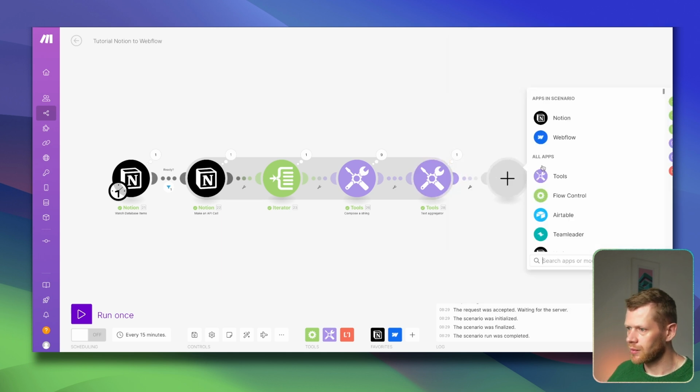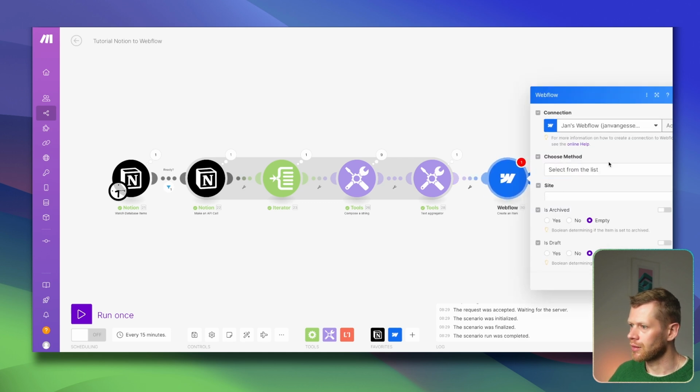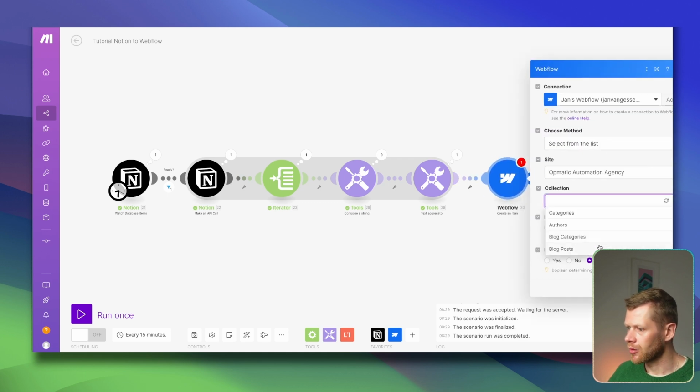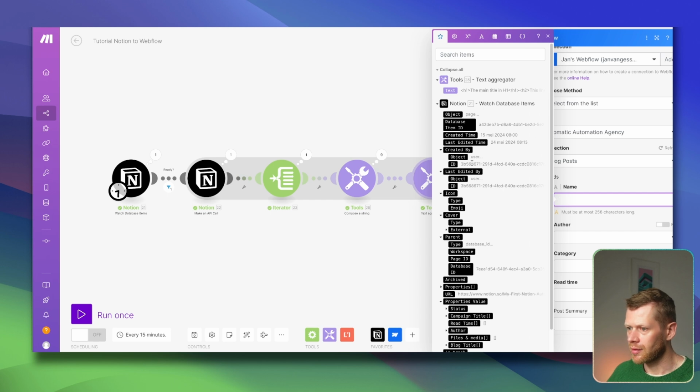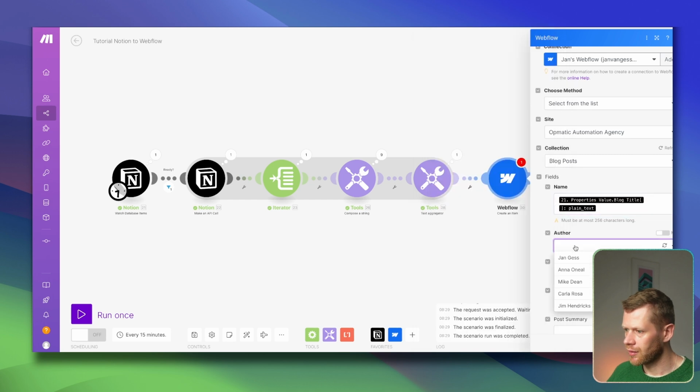Okay, so next up is the Webflow create an item module. I'm going to select our website, blog posts, and the name of the blog post we're going to get from the first module. It's going to be this plain text in the properties. Author: if we leave it like this, we cannot select any authors dynamically.